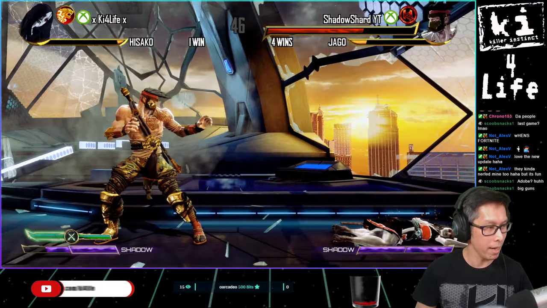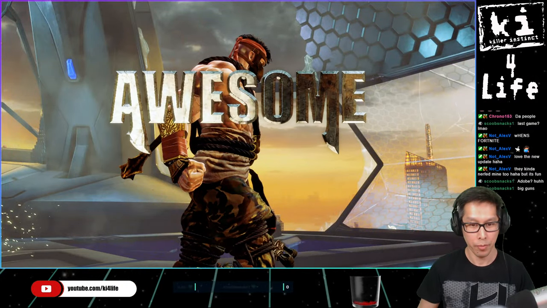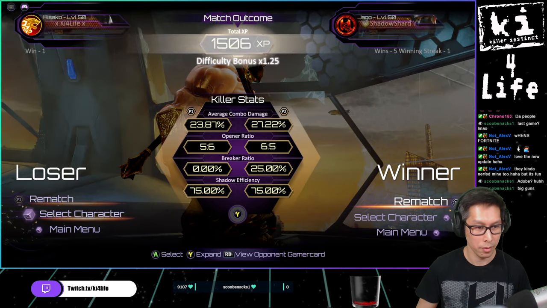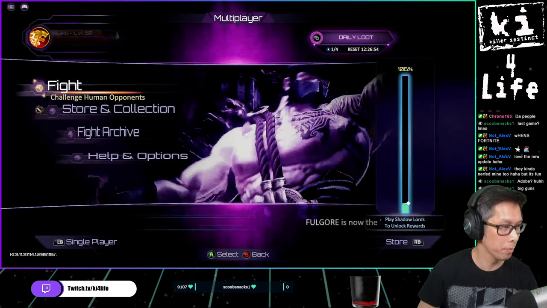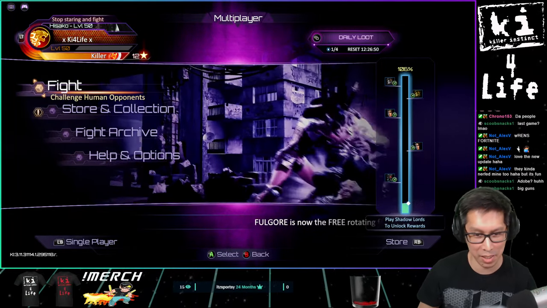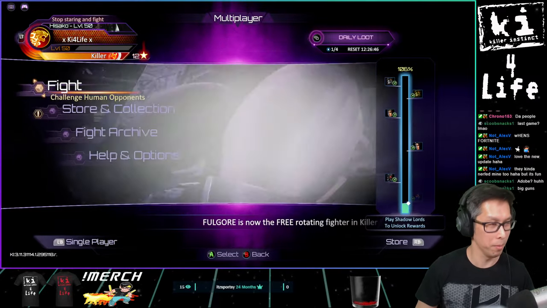GG's. Thanks for playing. Kick my ass. You were struggling though. You were struggling against my Hisako. I was. I set my win that. Give me 2 years to get back on my level.